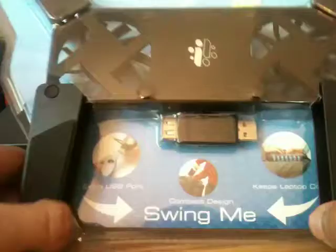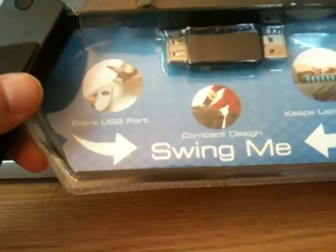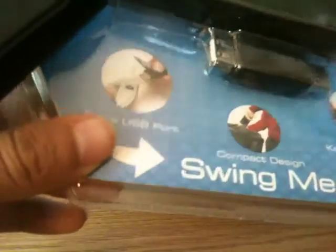and bought some Sun Chips along with this. This is a laptop cooler from Portable Cooling Station Company from Swingly. It is a compact cooling system, has an extra USB port, and it keeps your laptops cool, which is really awesome. I really needed one for my laptop because it was starting to damage my desk. And if you don't believe me, then look at this damage, which I fixed with some tape. This was all done by my laptop exerting heat, and I need to fix this problem. What better way than to get a cooling system?